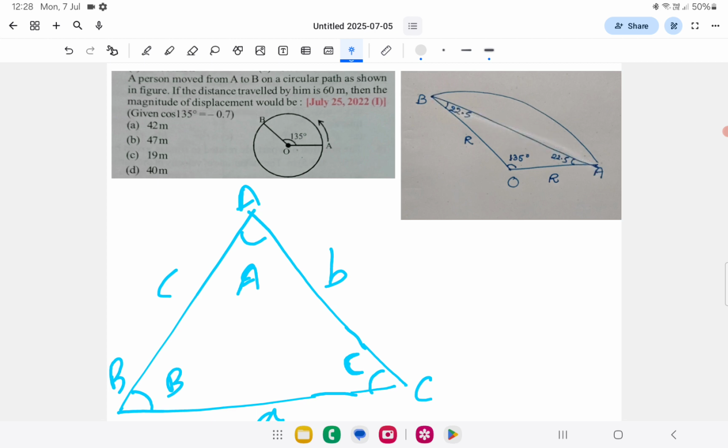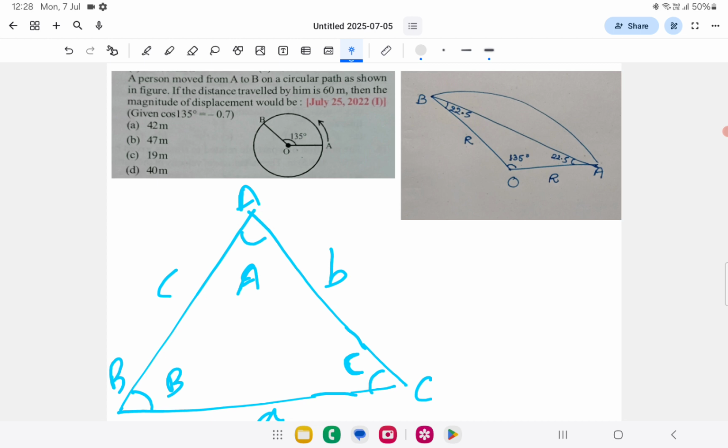So in this question, the angles, that is 135 degree, 22.5, are very unfamiliar degrees. We usually don't remember the values of these types of degrees. So these types of questions are basically which most of the students leave in the examination because of these trigonometric problems. But yeah, the concept which we have to use in this question is the sine rule, and that is a very important concept.